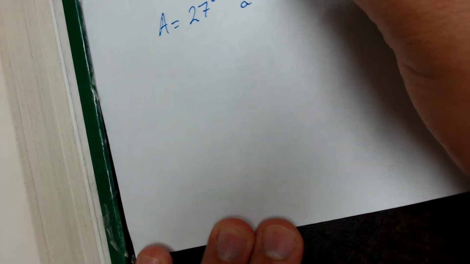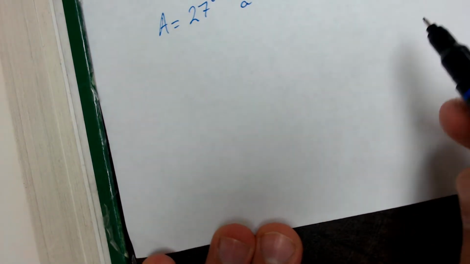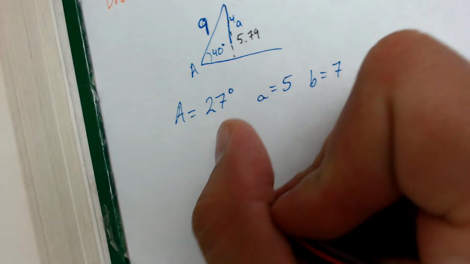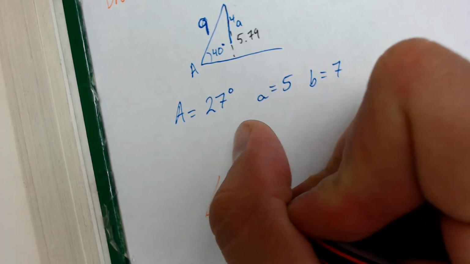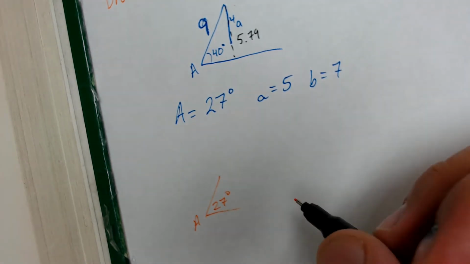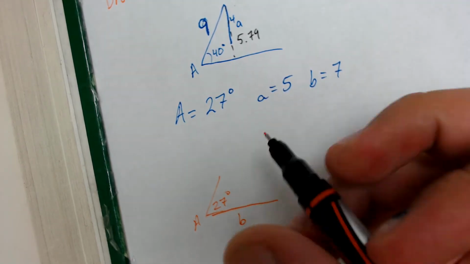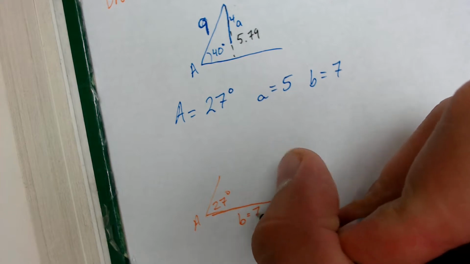They tell us to draw a triangle and find the missing parts if angle A equals 27 degrees, side a equals 5, and side b equals 7. So b would just be the opposite side and would take the place of c. Let's draw what we've got so far. We've got a 27 degree angle A. Side a is going to be opposite here. b is the bottom line. We'll make that 7, so that b equals 7.